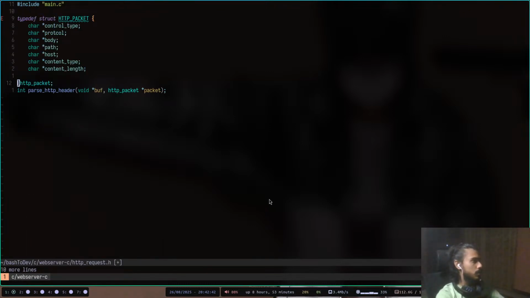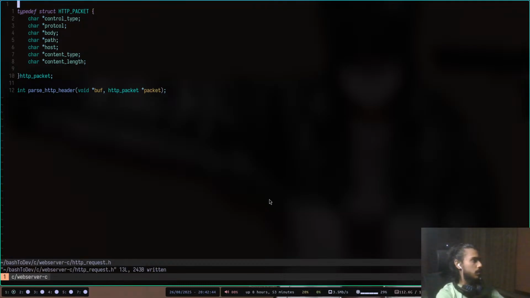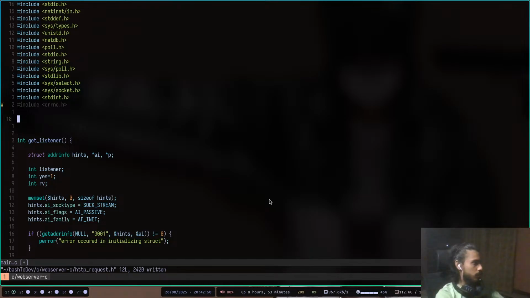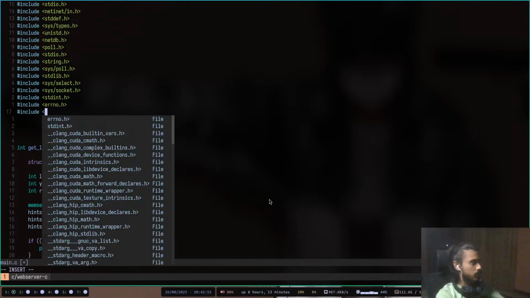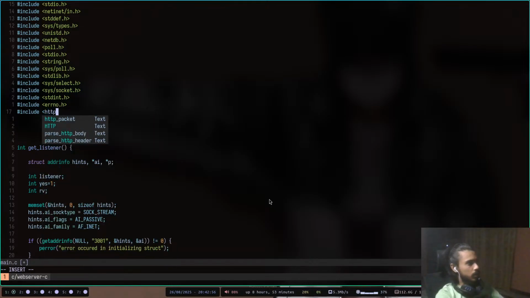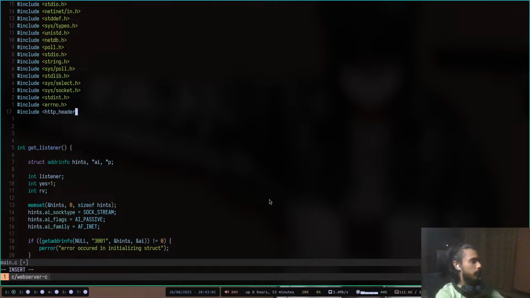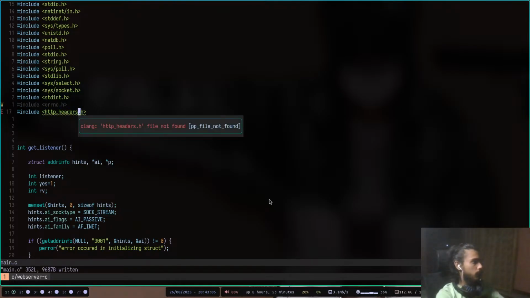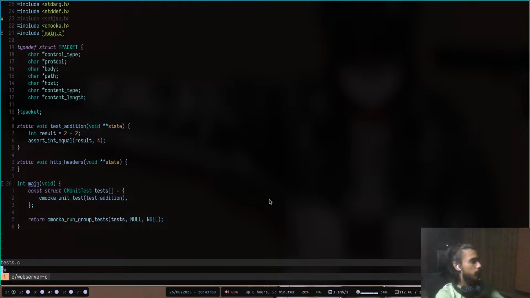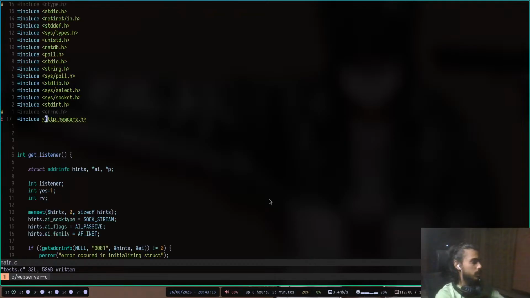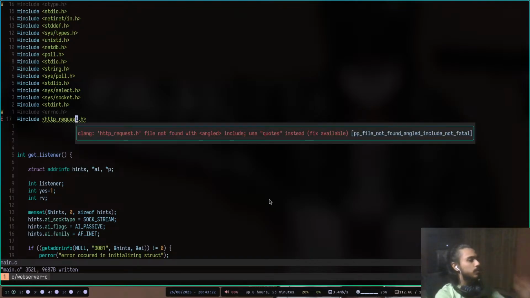Paste it over here, and we can just have main included over here. http request.h, file not found with angled include, use quotes instead, fix available.